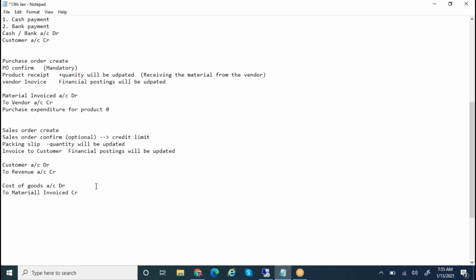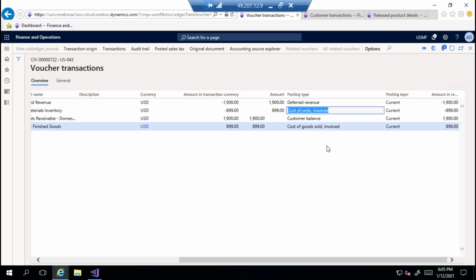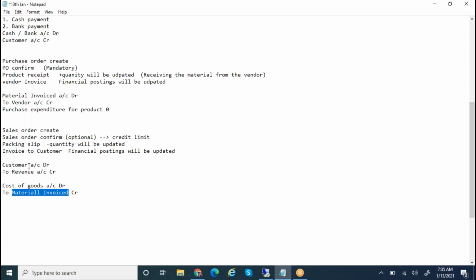Actually, in 2012, you will find inventory issue. This is inventory issue in simple words. But here, it is cost of units invoiced. That means inventory value. So here it is updating 1900.